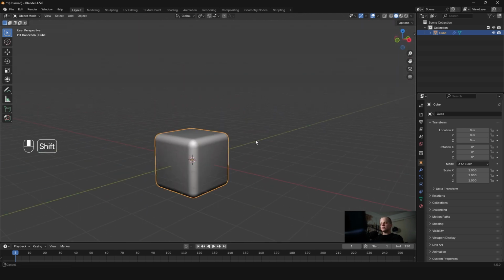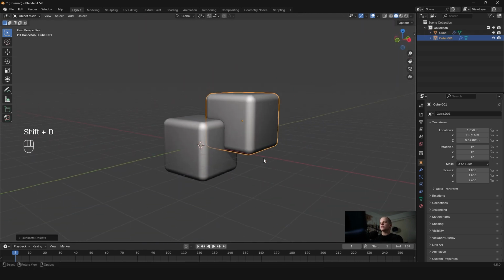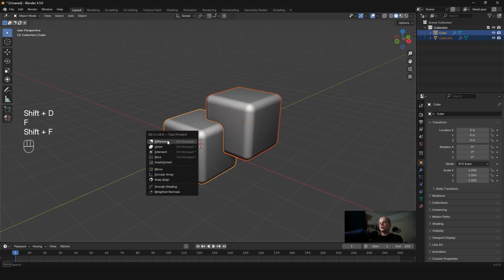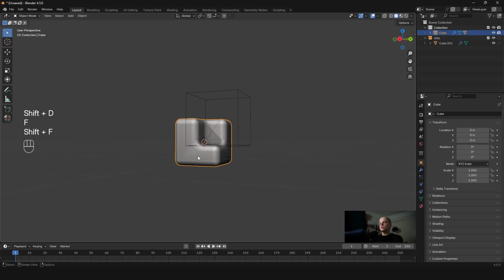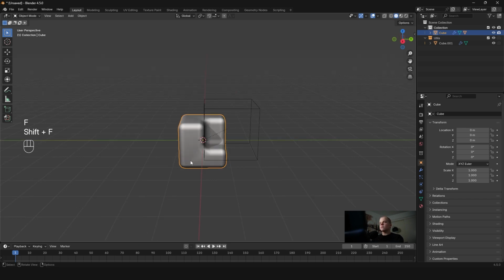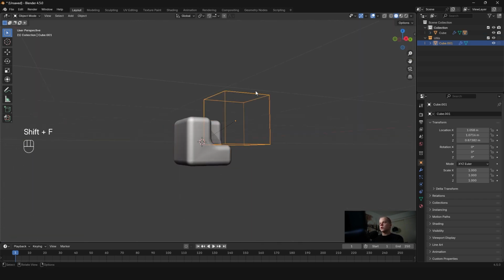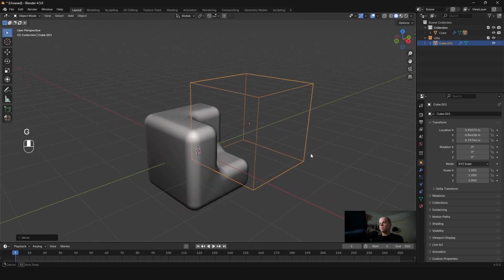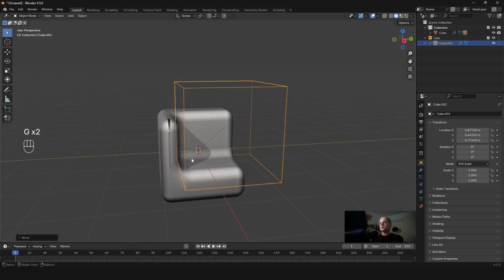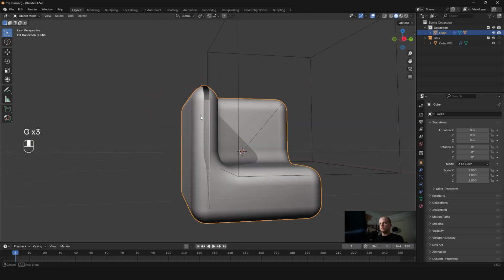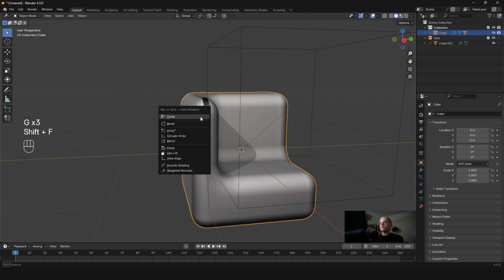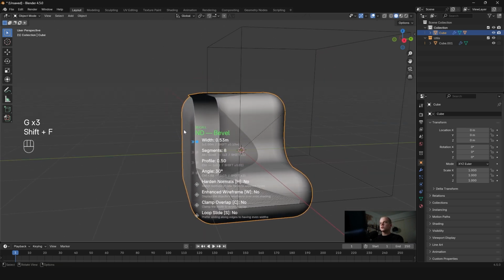Now, imagine I just duplicate this, take the two, shift click, press F, Shift F, and you see now we get some bevel stuff. I can go difference, and now I say bevel, it's a boolean. So now I've got a boolean set up pretty quickly. If I drag this over, oh no, it's intersecting with each other because the bevel is going too much. Now I can just go Shift F, and you see we have the bevel. Click on it, and now it opens up again.